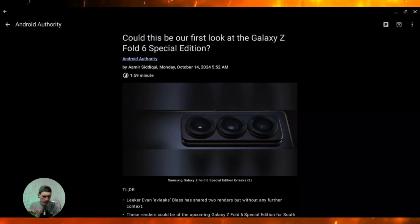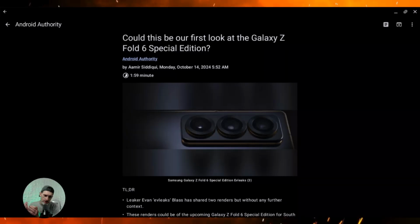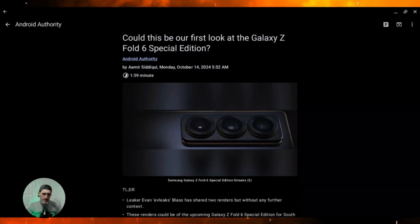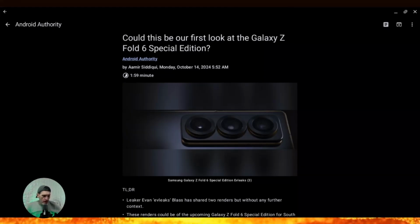What they're going to do, I think, and I've always thought it would be super cool if they could just make like two S24 Ultras put together and then make it a foldable. Well, guess what? I believe we're going to get something kind of similar to that, because we're now starting to learn that this new Z Fold 6 special edition, quote unquote, we don't have an official name, we don't have any terminology to tag along with this. We got word it's going to be thinner. Now, check this out. We got word it's going to have the same camera setup as the S24 Ultra.